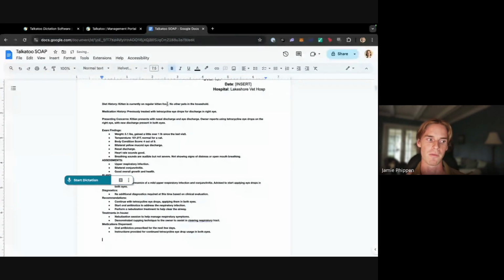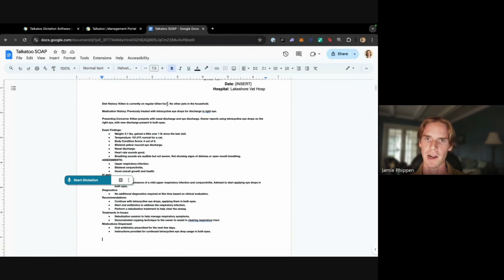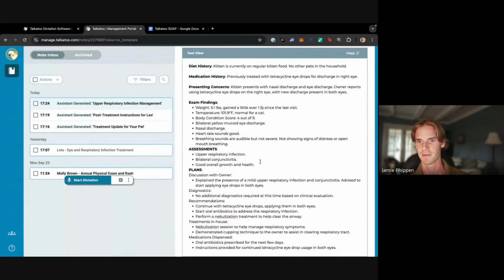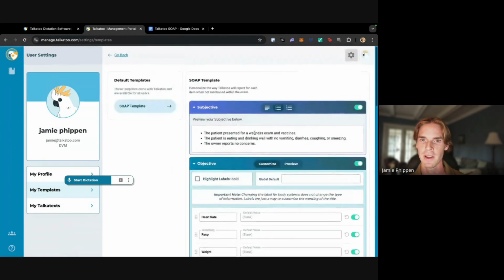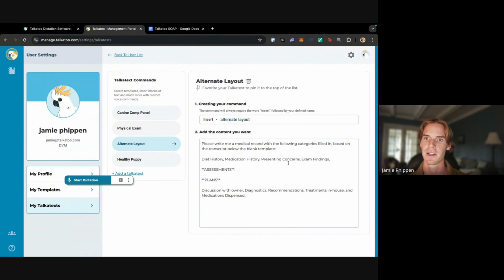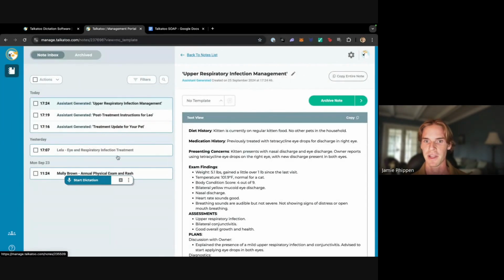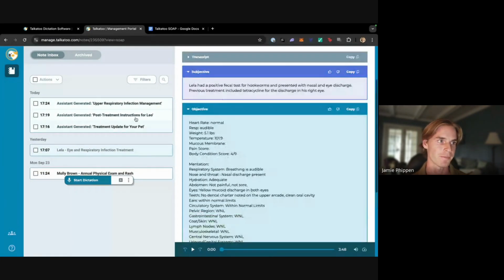If you need help re-shifting your current template so you have a blank spot, that's something we can advise you on if you don't know how. But this alternate layout really offers a lot of new options. So previously, you were kind of bound to these options, but if you want to set up that custom layout, that's something you can do here in your Talkatoo text window. All the instructions to do this, I'm going to send your way after this call, and you can save them in here for later, just like you could the standard layouts. So lots of new options here.